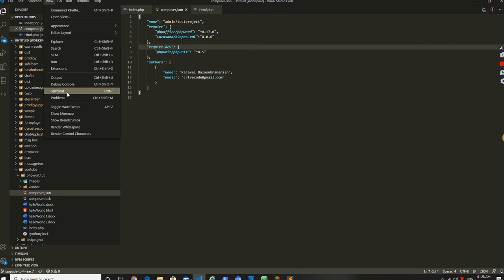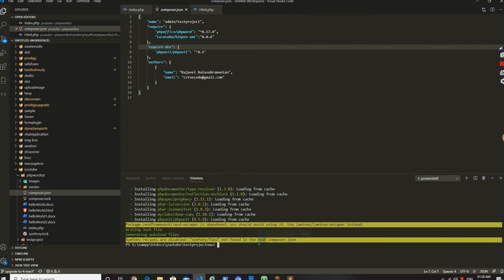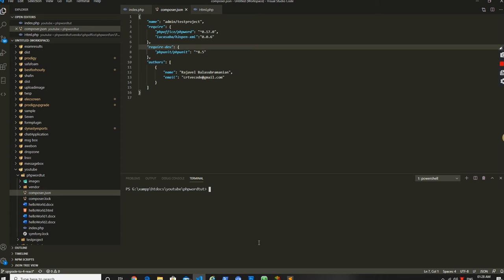In the terminal, I'm going to run PHPWord, composer update.